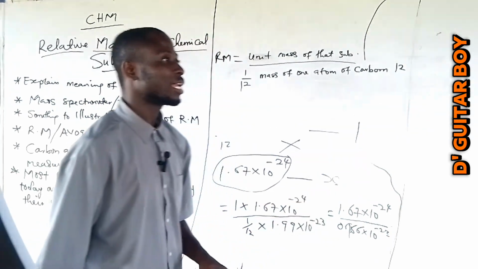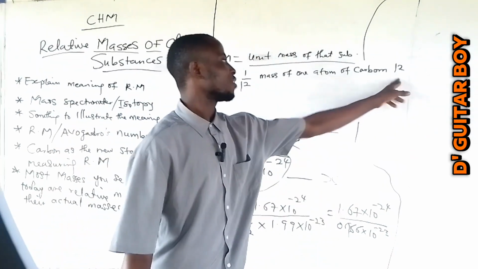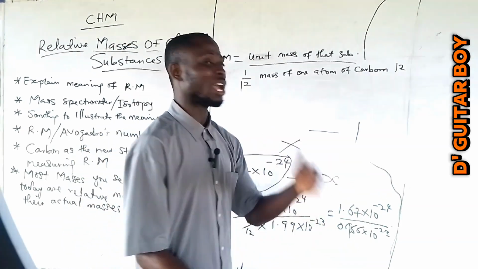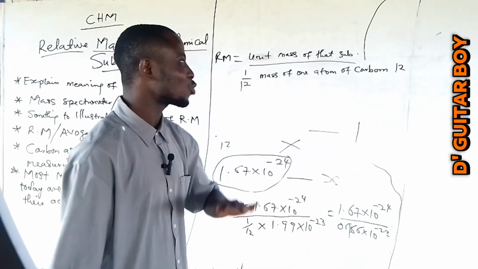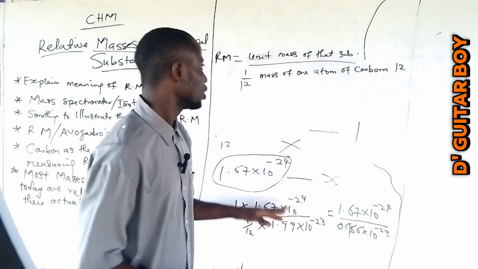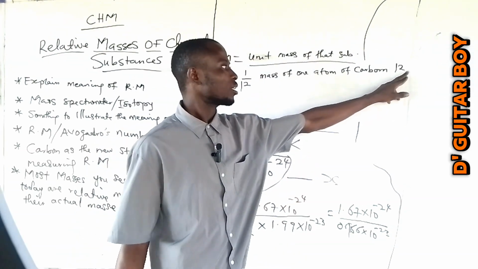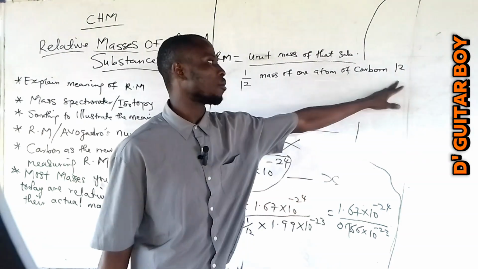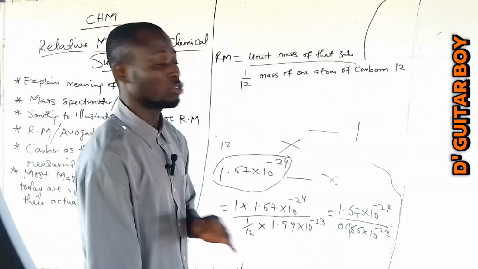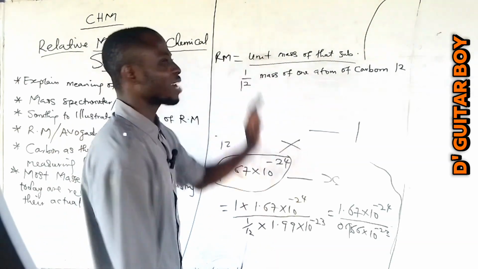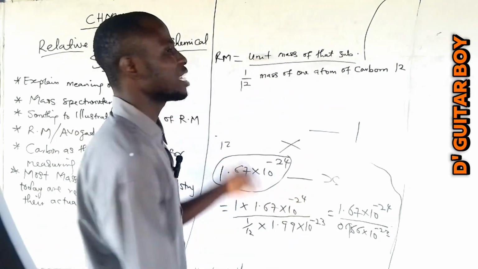Okay, carbon 12. This 12 here just means isotope, just to identify the type of carbon we are talking about. We have carbon 12, we have carbon 13. It's just to identify the type of carbon. This one is what talks about mass. This one is not actually. This one is just for identity, to know what type of carbon we are talking about. Like I told you before, we talk about isotope. Now, from here you can calculate the relative mass.